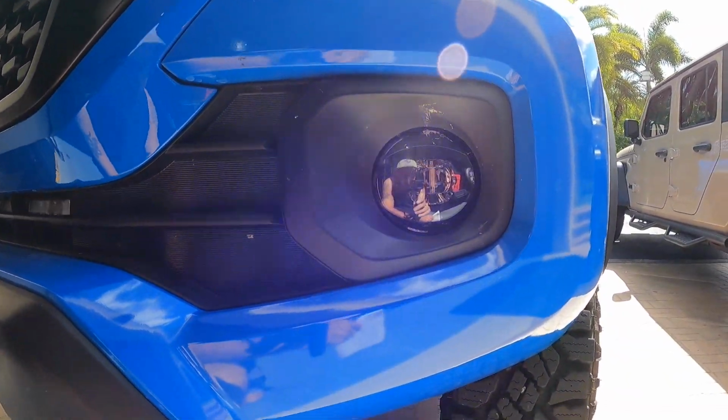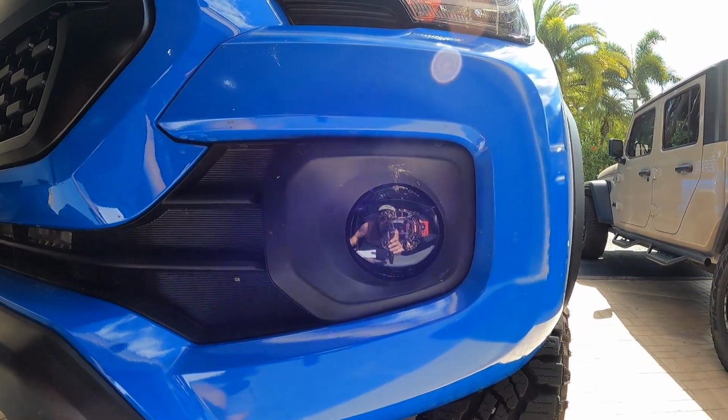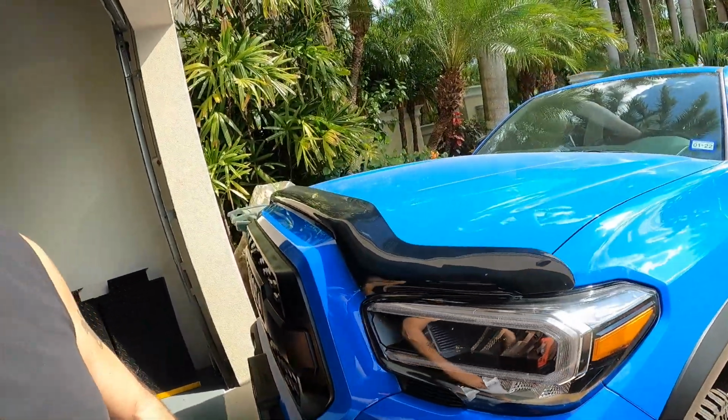Let's talk about fog lights. I do have aftermarket, well, not really aftermarket, they did come from Sparks Parts, Toyota, but they are tinted. I don't know if you can see in this light, but they are tinted, and they are LEDs. These are identical to the ones that go in the Tundra, if you're wondering. So the Tundra and the Tacoma, at least for the 2020 model year, are interchangeable. Not too hard to do, and I do love the all LED look in the front now. Although, to be honest, I did have clear LEDs from the factory anyway, so it's not like I had halogen bulbs before. They were LEDs, just clear. And I'm thinking I'm probably going to give those away on the channel, so stay tuned for that. If you're interested in just the clear LED version for your truck, stay tuned.